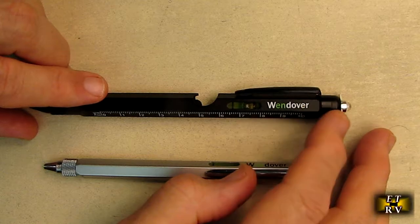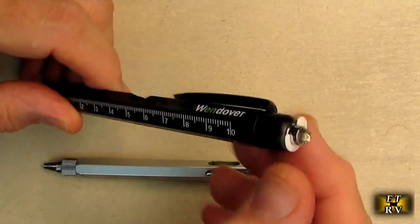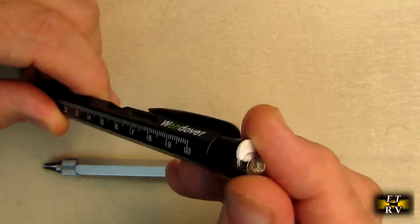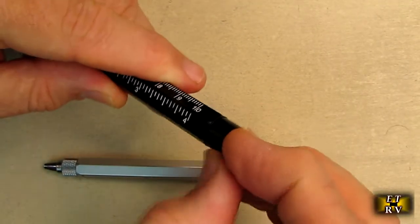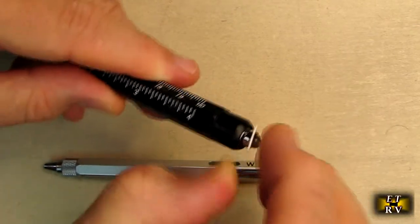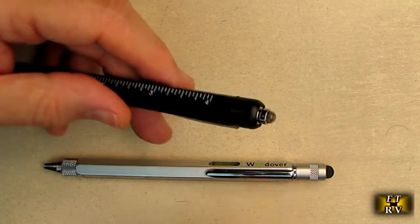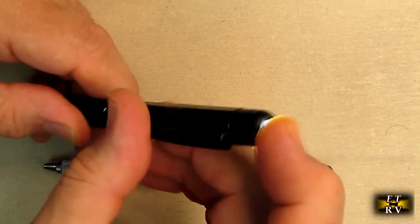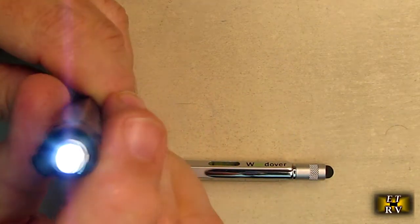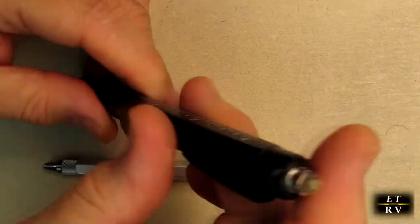So we'll go over the black pen first. First thing you notice is there's a little tab right here. You have to remove that tab, and that allows you to use the light function on here. Yeah, you could save that if you want, but you don't need to. Then on the end of this cool pen you have an LED, and it's surprisingly pretty bright, and you just push it in and out just like that.